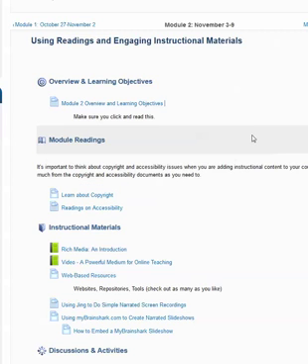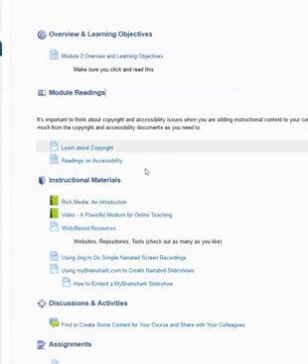So what I want to do is take you down through here, if you will. I want to make sure that you access this information here. Usually it's in a label, but it's been put in here to help minimize the scrolling. And so these are the various readings that you're going to do. You're going to learn about copyright and accessibility. And copyright is really important because you want to model good copyright practices to your students. You want to make sure that the materials that you use are legal to use, and you want to constantly model this for the students.